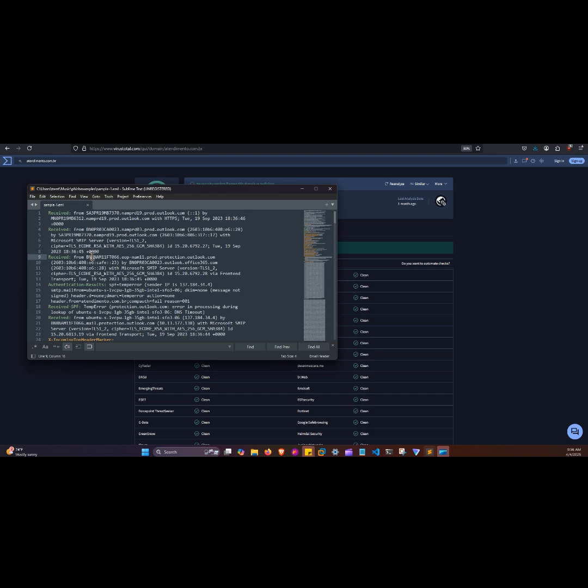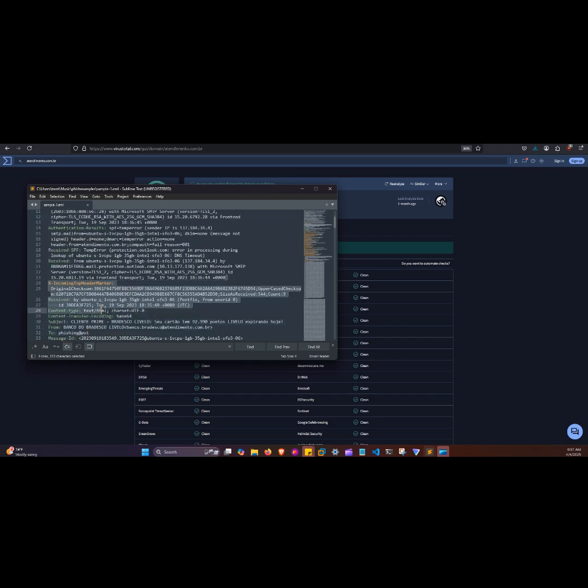The first header is the closest to the recipient, and the last one we see here is the closest to the sender. So we need to start from the bottom and move upwards. Sometimes attackers can include spoofed headers.